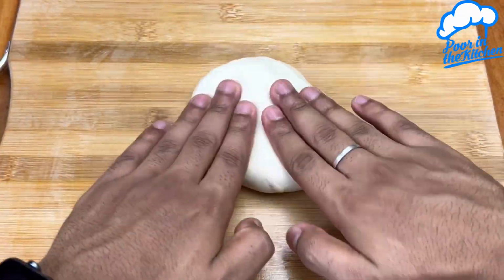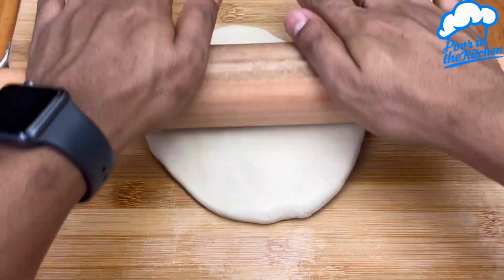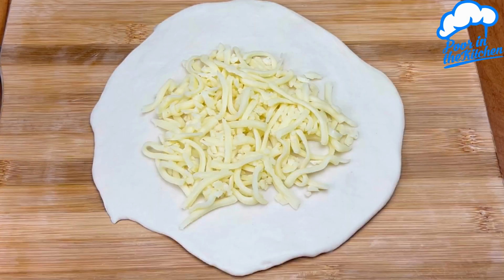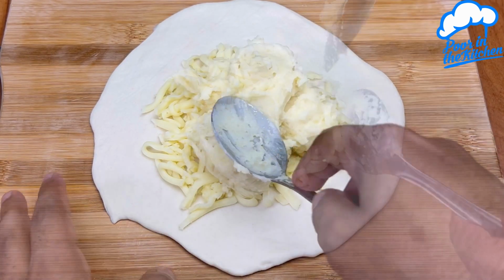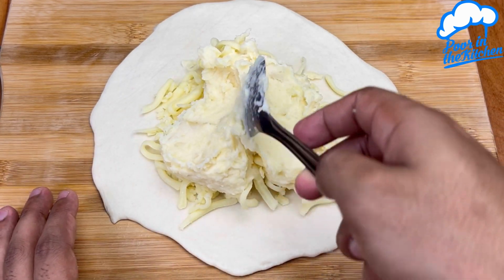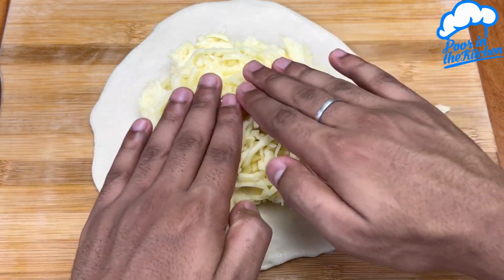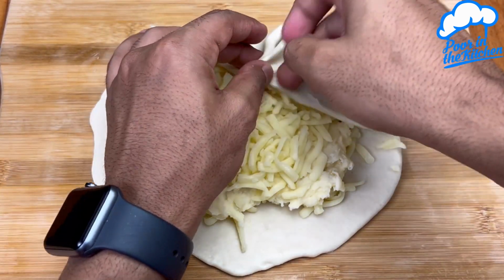dough. Here I'm using a rolling pin, but you can use whatever you have at home. With the whole dough open, we will add 200 grams of mozzarella, 100 grams now and 100 grams later. Over the mozzarella, add the potato mixture with the mayonnaise. After adding the rest of the mozzarella, let's start closing by gathering all the ends of the dough.